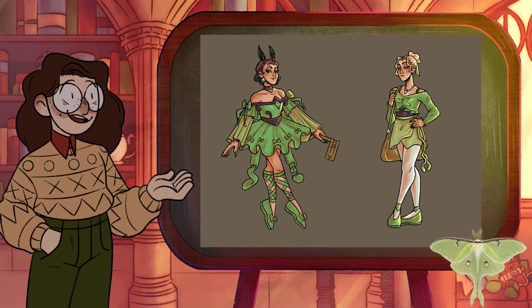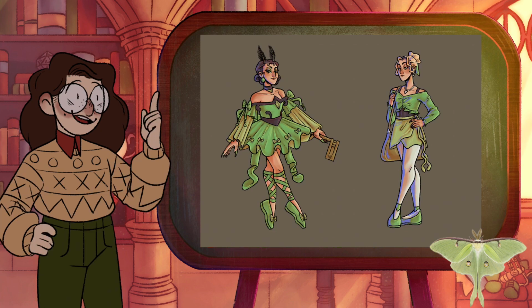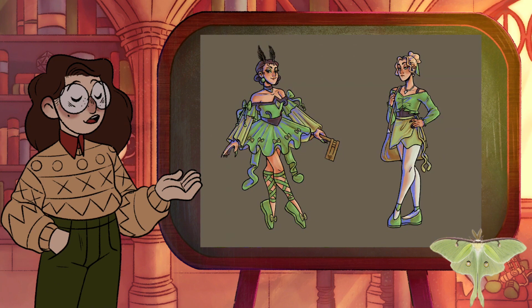Her skirt, of course, is made up of triangular shapes, and I gave her a bow on the side so that the ribbons could match the long wings of the moth. Accessory-wise, she's got a bag for her regular clothes, pointy black nails, a pearl necklace, and some dangly triangle earrings. Her ballet shoes also play into the triangles too, with the band on her ankle forming a point. I also gave her some subtle smoky eye and nude tone makeup.